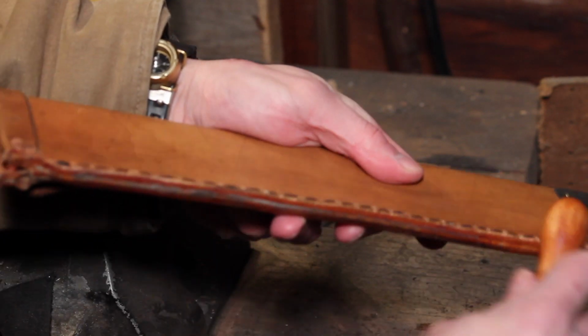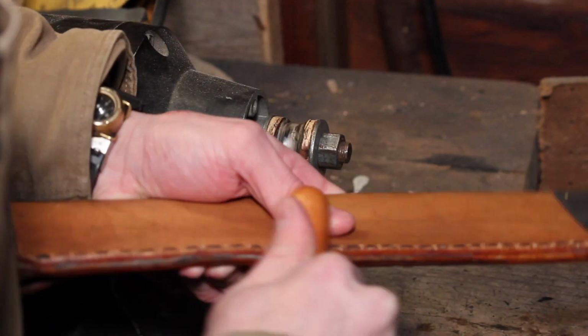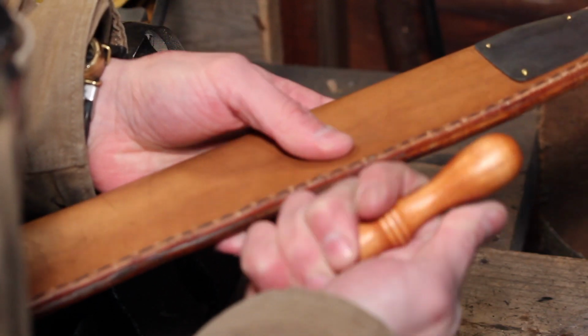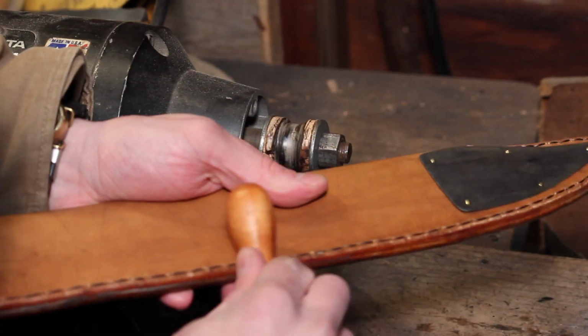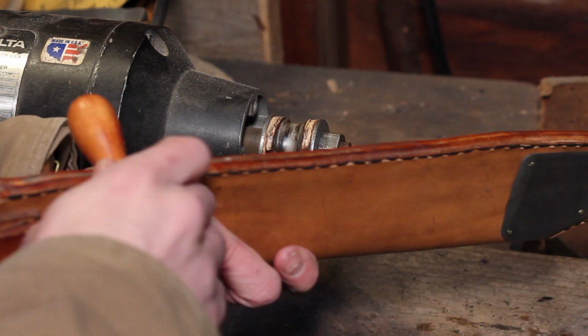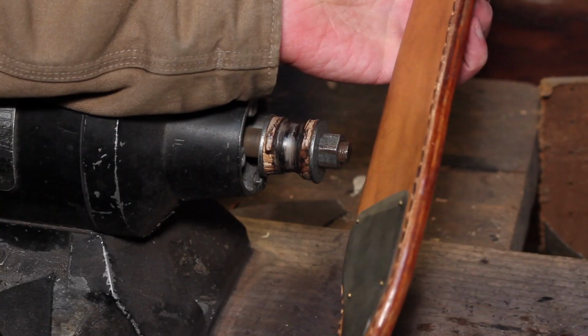Because all of this edge slicking can be done by hand, there's different tools. The heat from the friction of rubbing this tool back and forth is helping to just melt the wax into all the little edges and crevices and stuff like that. And that's what I want to do, is just melt all that wax in. Yeah, it's looking pretty nice.